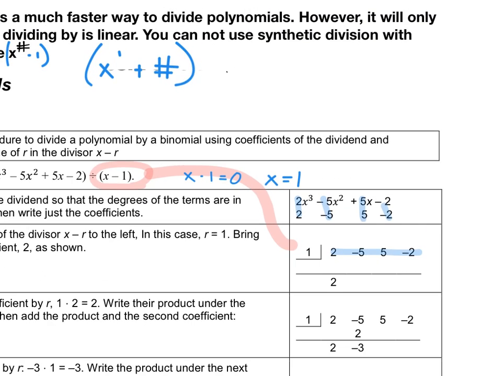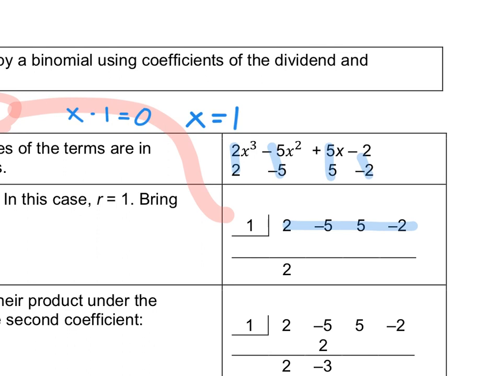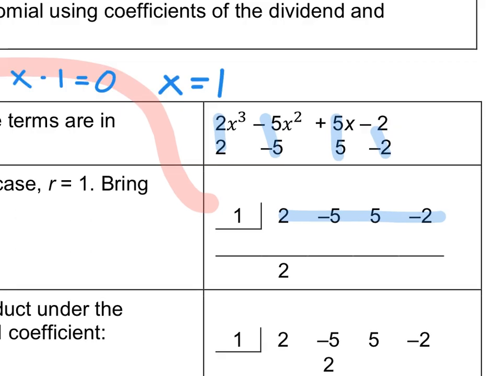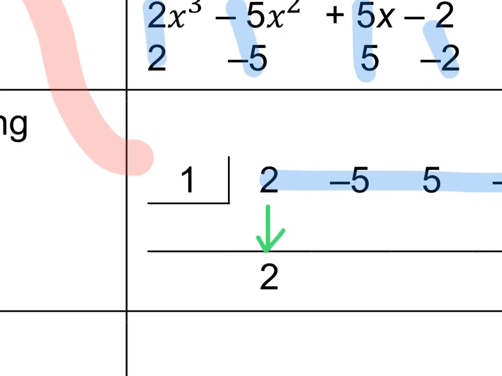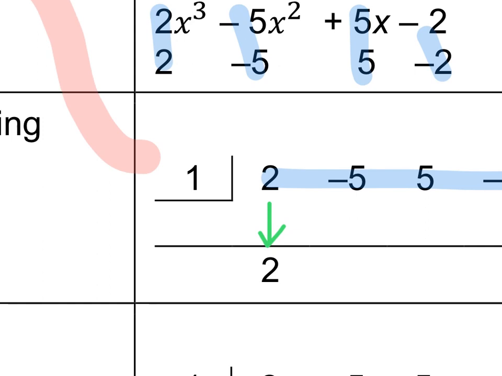in our chart. All right, so the blue highlighted lines were the coefficients. The 1 is because that's the solution to the factoring piece that we're attempting. And now let's see the synthetic division. The first process is the first number drops down every time. So we have the 2 on down.